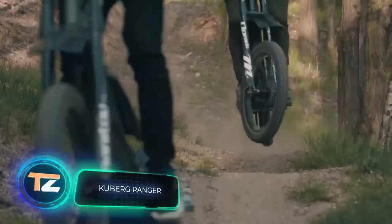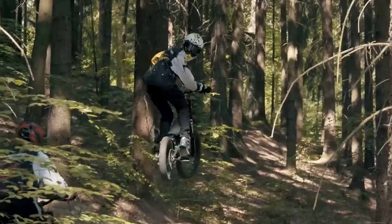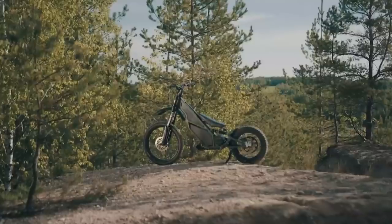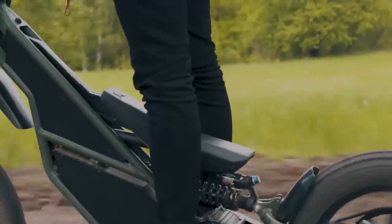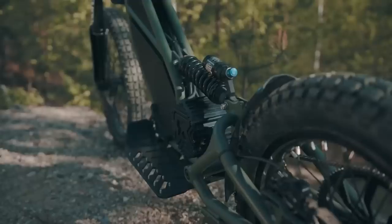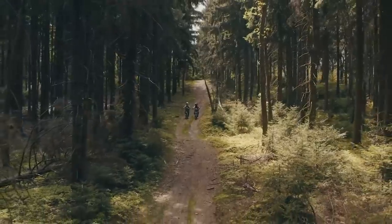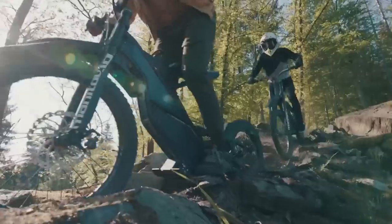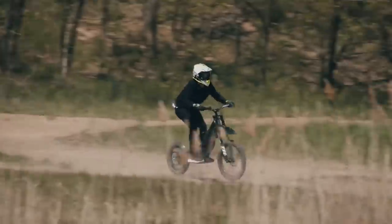Scooter or dirt bike — you decide. This is from the Czech company Qberg: an electric crossover scooter with a reclining seat, suitable for riders with any level of training. Professional motorcycle racer Justin Hill said he would personally use the Ranger all day every day. On a single charge in maximum power mode you can go about 19 miles, though that figure can be doubled for an additional fee. The top speed is 50 miles per hour, it weighs 110 pounds, has a payload capacity of 220 pounds, and a compact trailer is available to carry another 66 pounds of cargo.